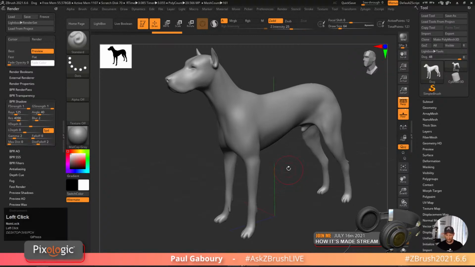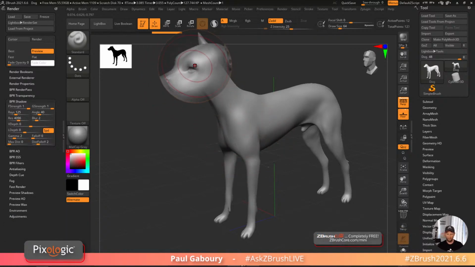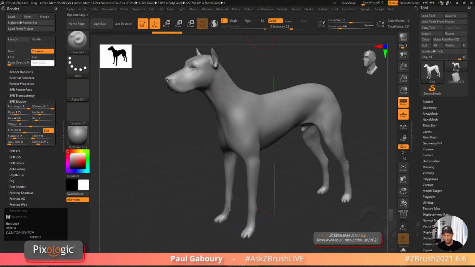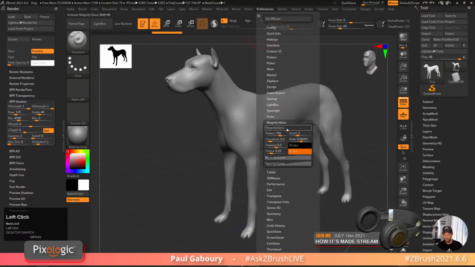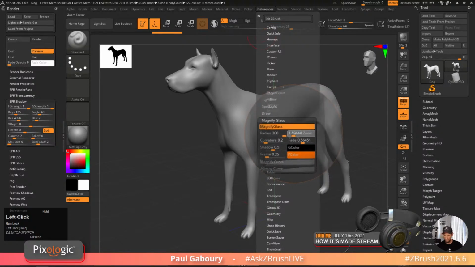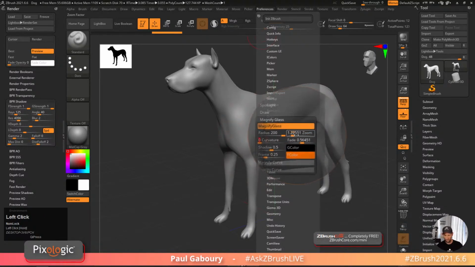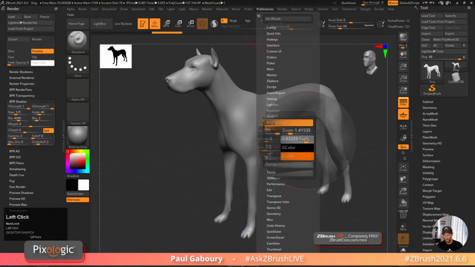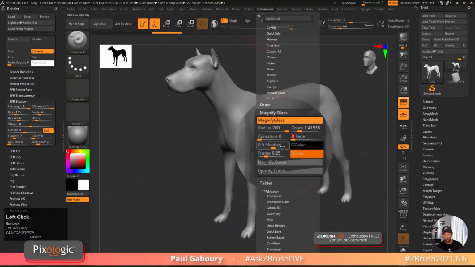So you're asking me how do I do this magnifying, when you're trying to make a video? That's Shift M, as in magnify. Shift M, and then you have settings for that in the preferences. Okay, the magnifying glass is here. So you can see there's the on button. I can make the radius bigger. I can change up the zooming. I can get rid of the curvature, right? And then have no fade at all if I want to.